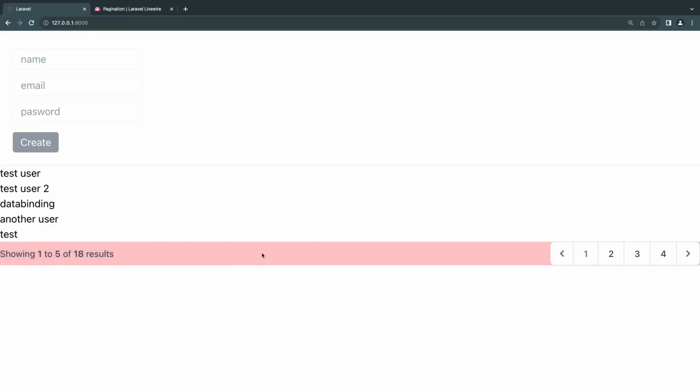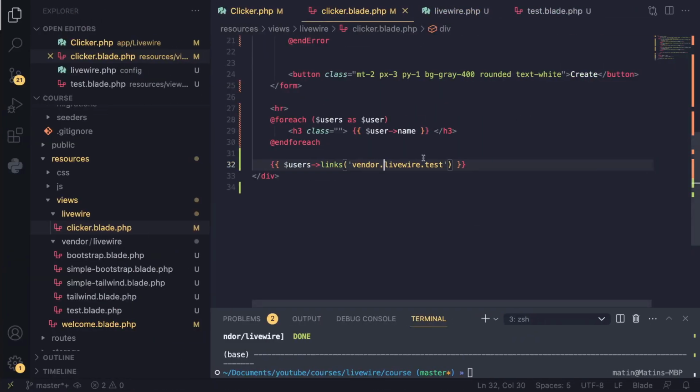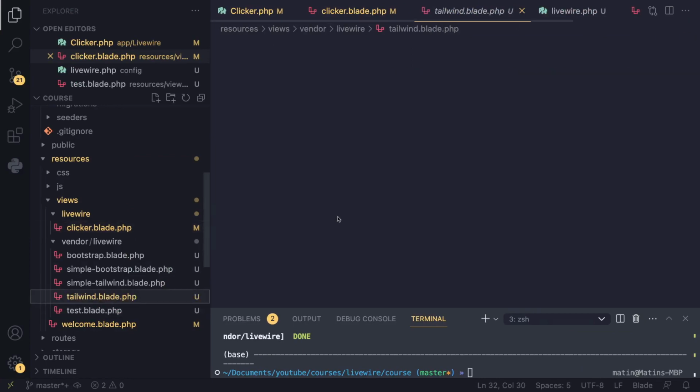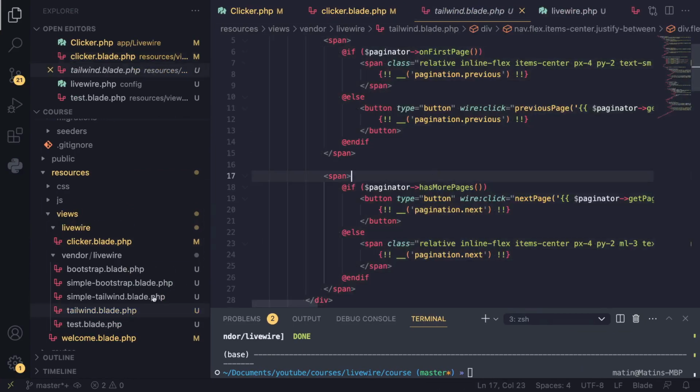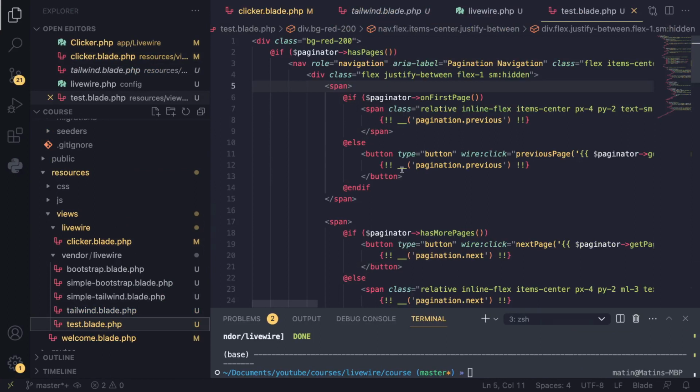So if you would like to modify the template for your own needs, maybe you're not using Bootstrap or, sorry, Tailwind, you are also able to do that quite easily, just like I showed you. Make sure you export the templates, and you can either modify the Tailwind one or create a new one and use the Tailwind one or the Bootstrap one as a reference, and then give it your own styling. And that is all, guys, for today.